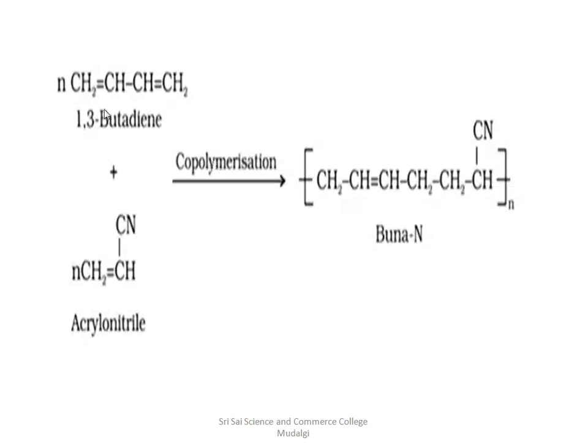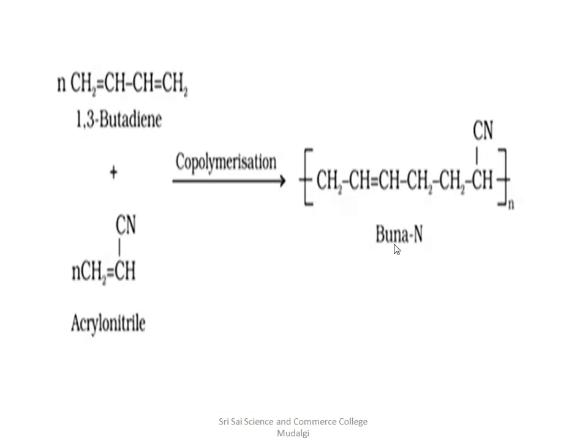Now you can see the structure here. The monomers present in Buna-N are 1,3 butadiene and acrylonitrile. So this is 1,3 butadiene, the same you have seen before. Now what is acrylonitrile? N molecules of CH2=CH-CN. We have seen this acrylonitrile in PAN, polyacrylonitrile. We have studied it with respect to the initial classifications, right? So the same acrylonitrile is used here. When these two undergo copolymerization, it forms what? Buna-N. The double bond is broken down and it results in linkage of the two monomer units. So it results in formation of Buna-N.